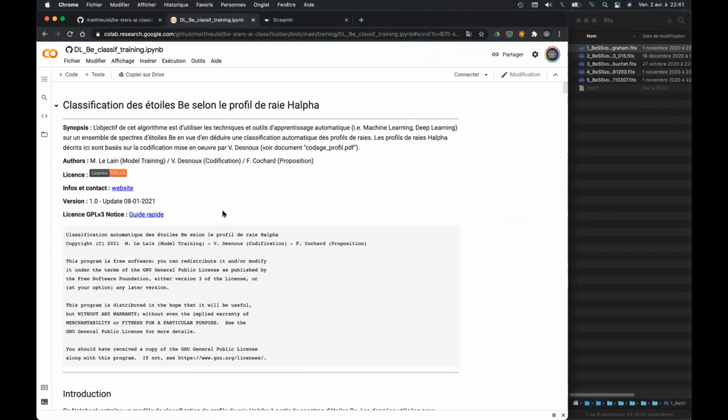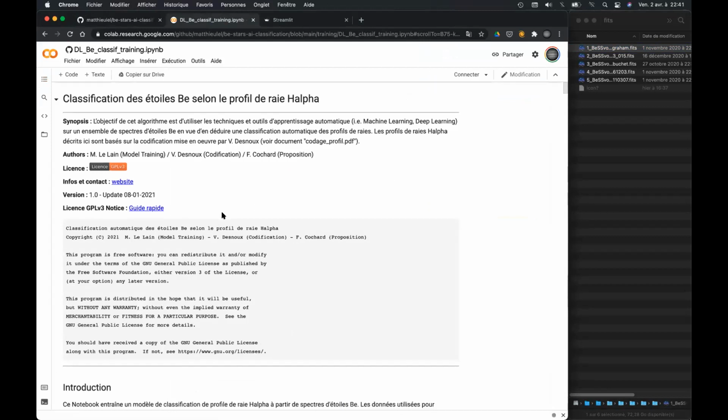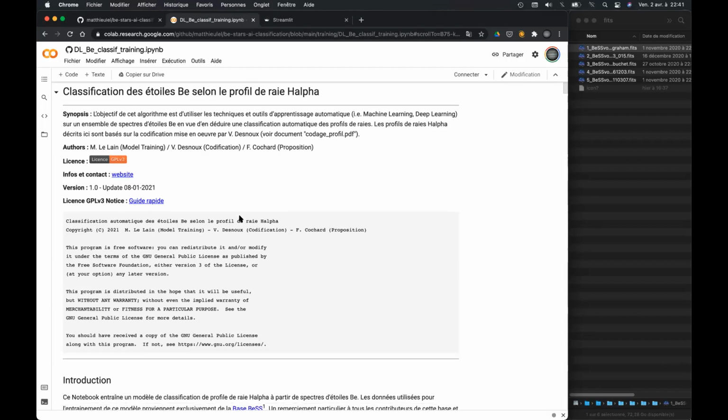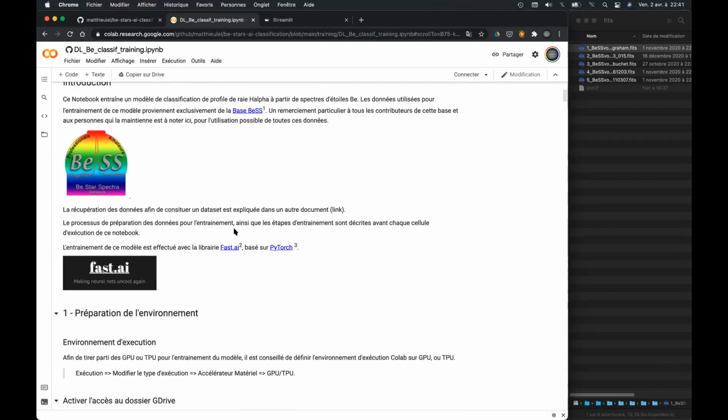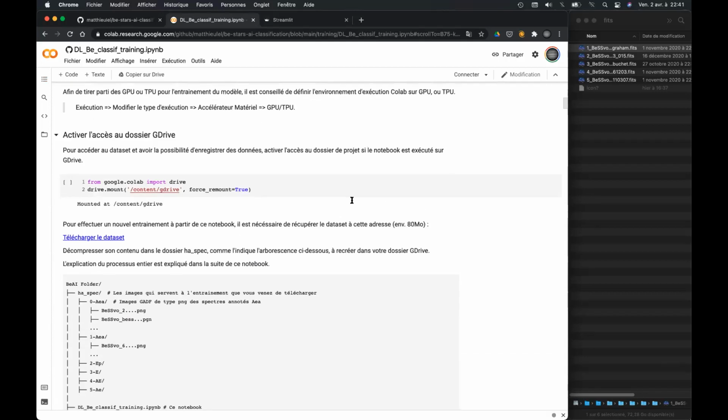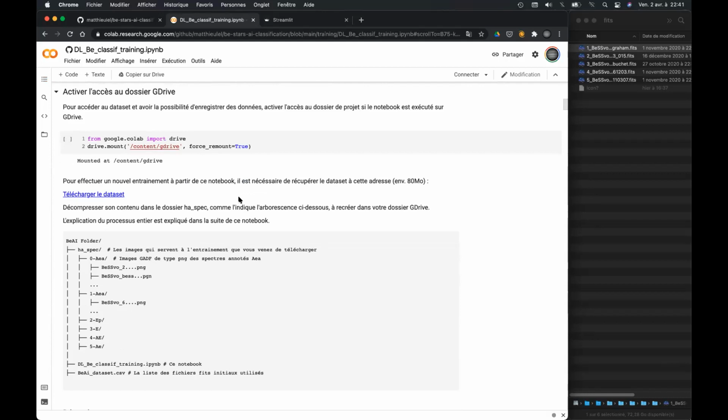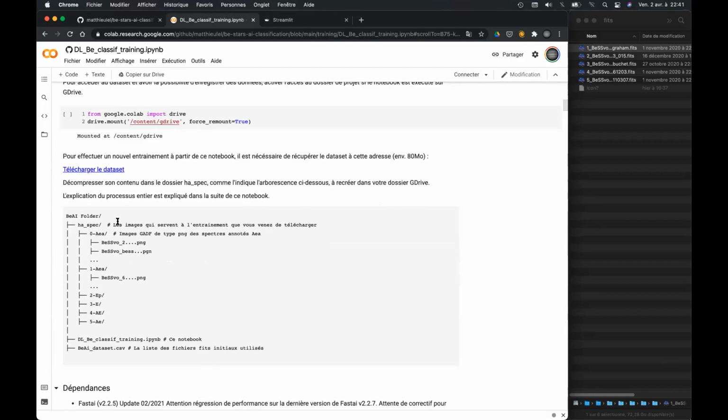For now, it is only in French, but the code and the commands are in English. I will translate it into English also, so there will be two versions. I just go down. You have first the file tree, and just one word here. The library and the organization of the project can permit you to train another model.